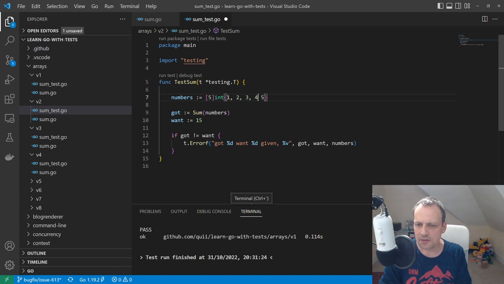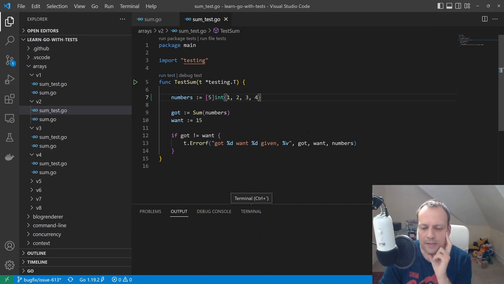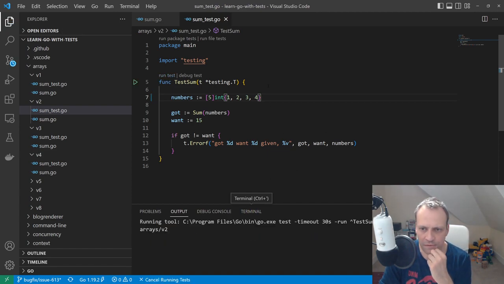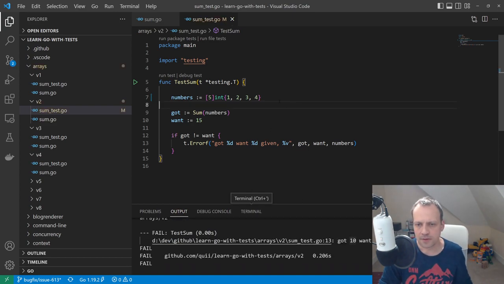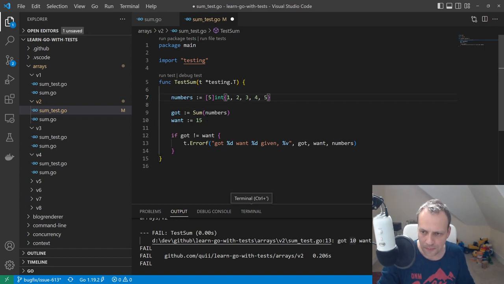But if I deleted this one, yeah, it would have worked, and I think the fifth will be 0. So this number will not be 15, it will be 10. Let's see. If this one is 0, then the answer will be 10. Yeah. So you can define a big array and set only a small part if you wish so.